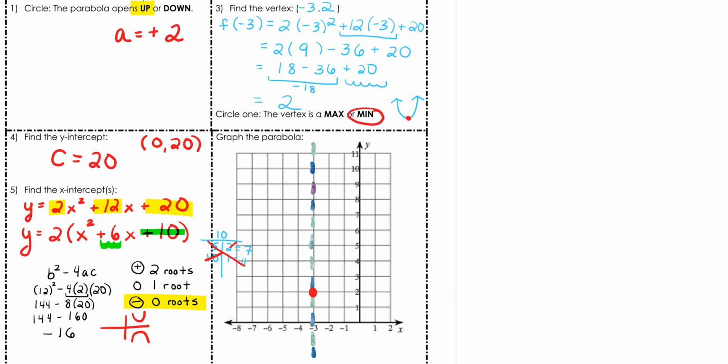And we said that this is an up-facing parabola, all right? So this vertex is our minimum. Now, my next question is, where is the y-intercept? Where is this going to cross? It's going to cross at 20, which is far above our graph. So we're just going to have to imagine where it is. This is probably still too low, but we're limited with our space.